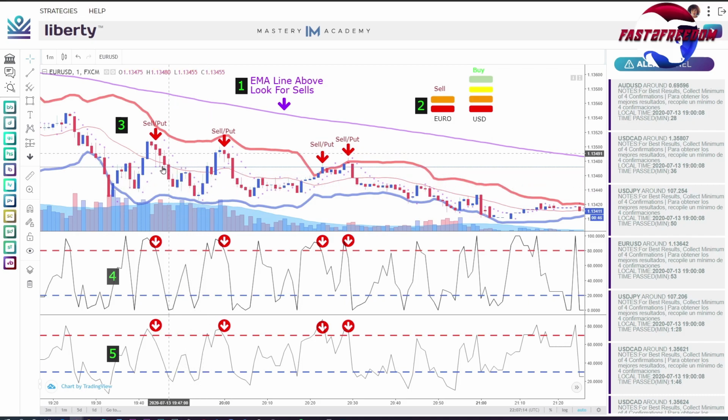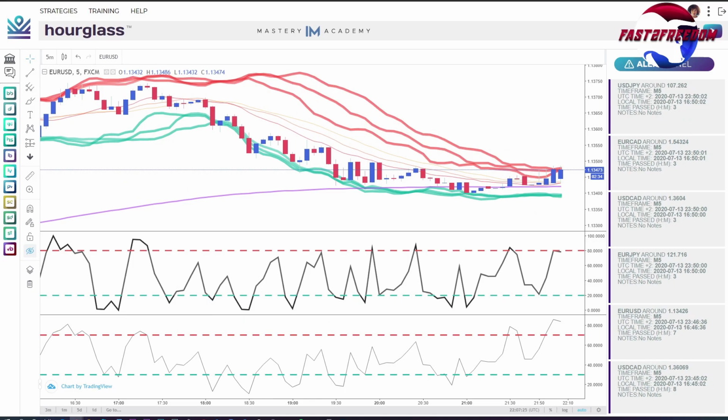Also, before we move any further, because we're combining both strategies, when you see this cross down and you see both cross downs on both indicators, the other strategy is going to have an arrow. There we go. So as soon as you see the arrow, this is the 7th indicator that we want to look for. We want to look for red arrows. Just like over here, as you can see, it's giving you an entry price. You see this little red arrow? This appears with the strategy.